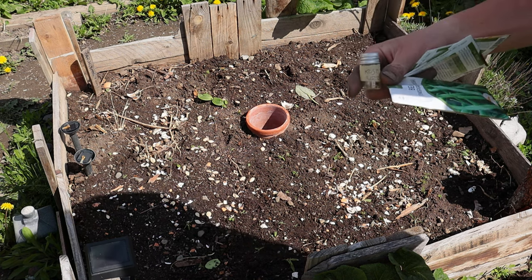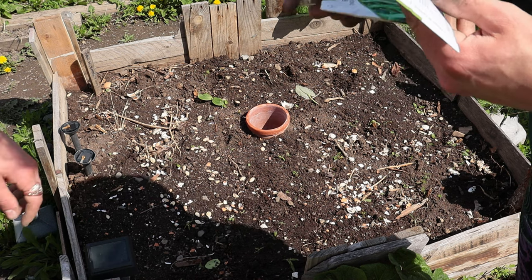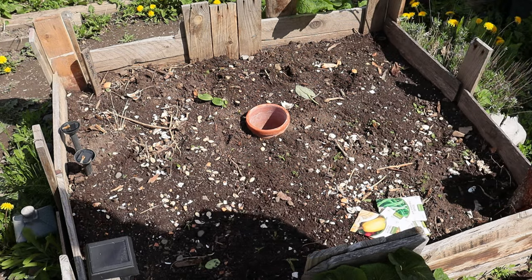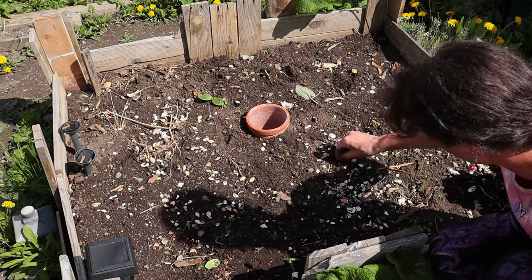Oh, and then we got kush, cannabis. But this isn't going in this bed. This is going to go in something else. Oh, yeah, these are bush beans, too. Okay, good. So, I'm getting hot in this jacket. We're going to kind of do what we did over there, and we're just going to poke holes.